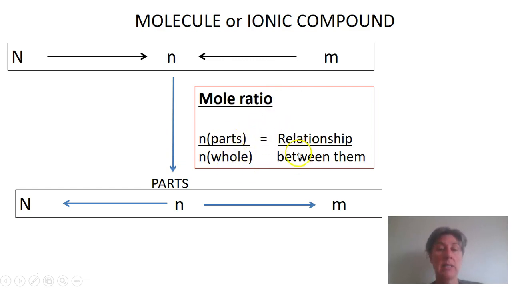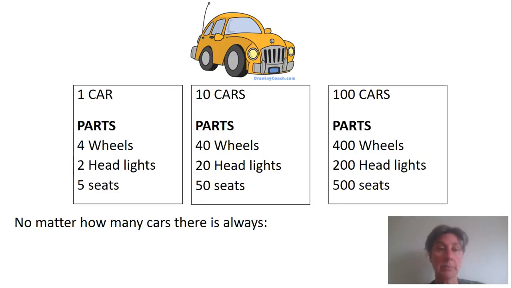So you need to start getting used to me writing it like this. Whatever we're trying to find, I'll always put on the top. That'll be your x, whatever you're given. So what we want is on the top, what you've got is on the bottom. And you need to know how those two things go together. What's the relationship between them?